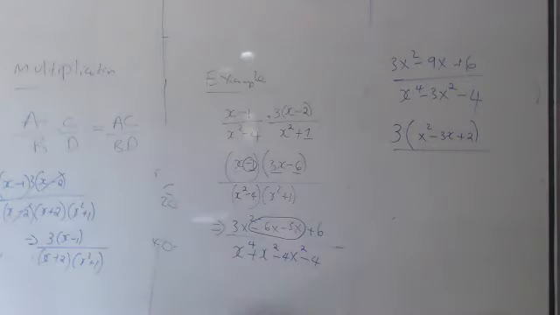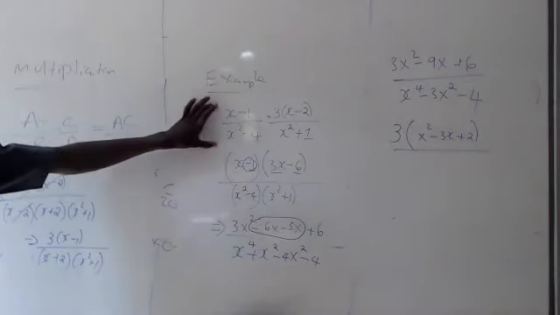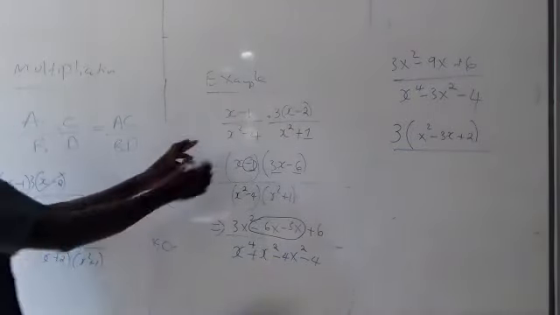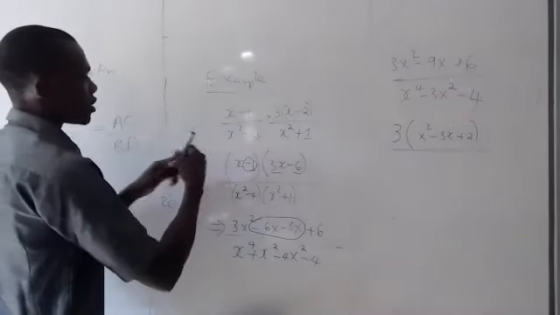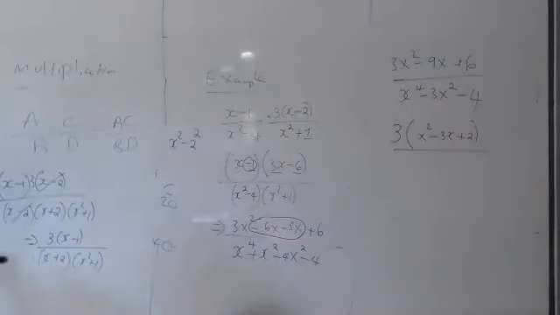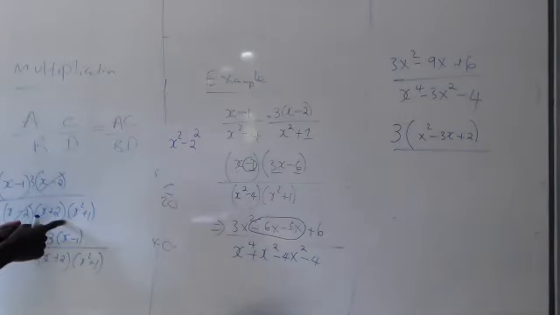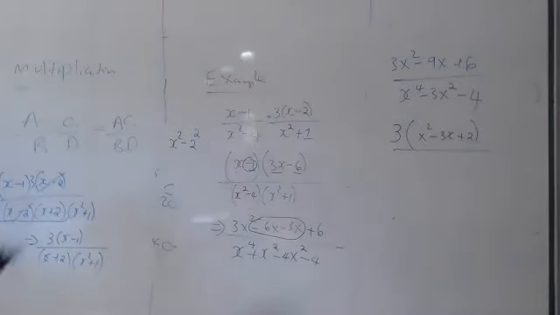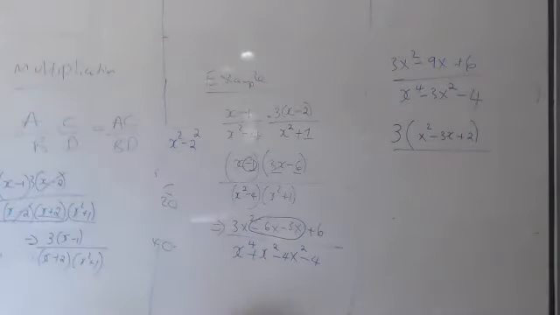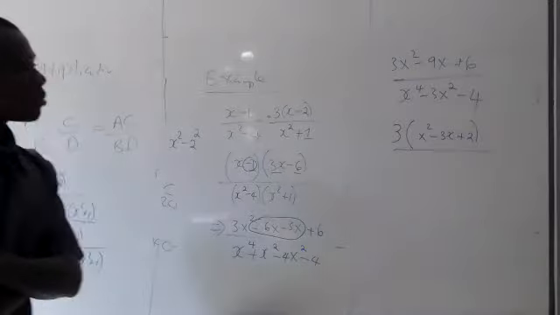Someone asked if there's an alternative way of doing this. And I said, yes, there is. You do not have to expand this. Just write x squared minus 4. So remember, this is a difference of squares. You could write x squared minus 4 as x squared minus 2 squared. And you know that will factor out as x minus 2 times x plus 2. Then just cancel out the common terms, x minus 2, x minus 2. And in the numerator, we'll have 3 into x plus 1. Then down here, we'll have x plus 2 and x squared plus 1. Yeah, thanks. Are you happy?